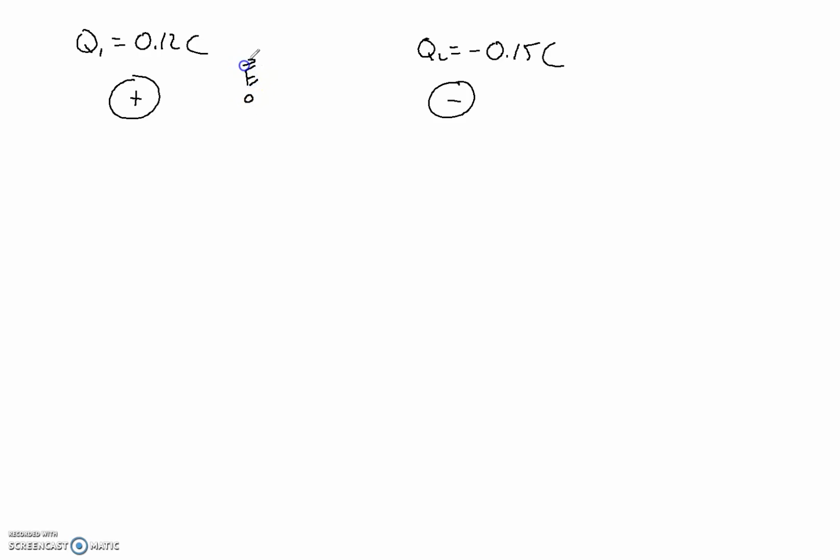So suppose we have two charges. Let's say we've got a positive charge there, and a negative charge over there. Let's call it Q1, and let's say it's 0.12 coulombs, and we'll say this is Q2, negative 0.15 coulombs, and we want to know the electric field at that point right there. What is the electric field at this location? And let's say this guy over here is 1.6 centimeters away, and over here, let's say that is 3.0 centimeters.